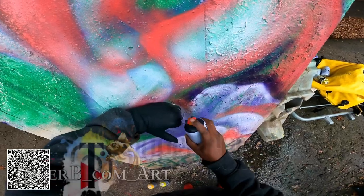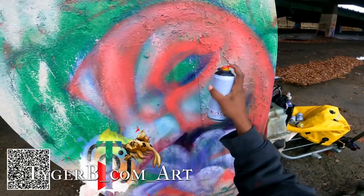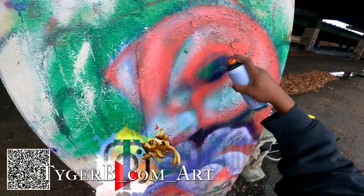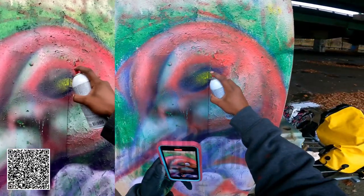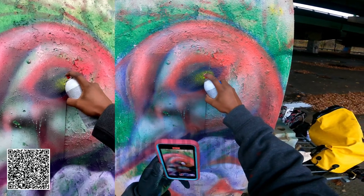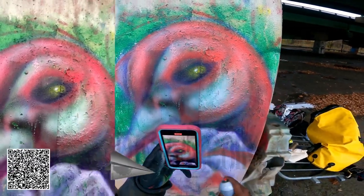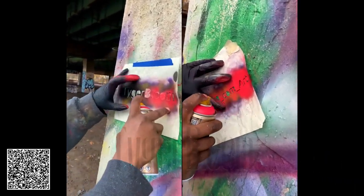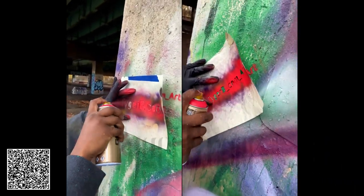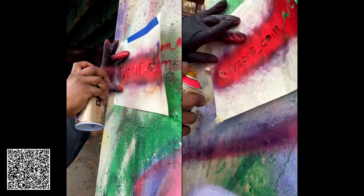Running out of time, it's time to do the eye and try to finish up this piece now. Getting in my last little dot and finishing touches. I'll move on to the last step just before I give you this final reveal.